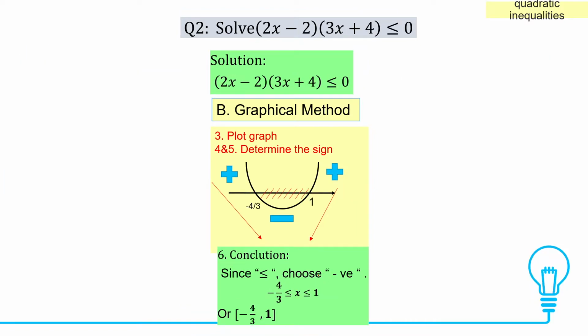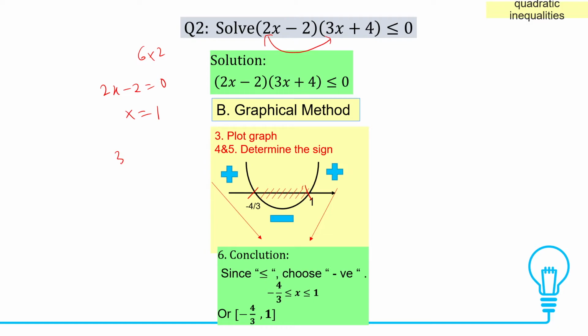Okay, now we look at the second example. Now this one is less than equals than 0. By using this one, they already give you the factor. So we try 2x multiplied 3x is 6x squared. Is a positive A, so it's a smiling face. How do I know these two intercepts? So I have 2x minus 2 equals to 0, x equals to 1.